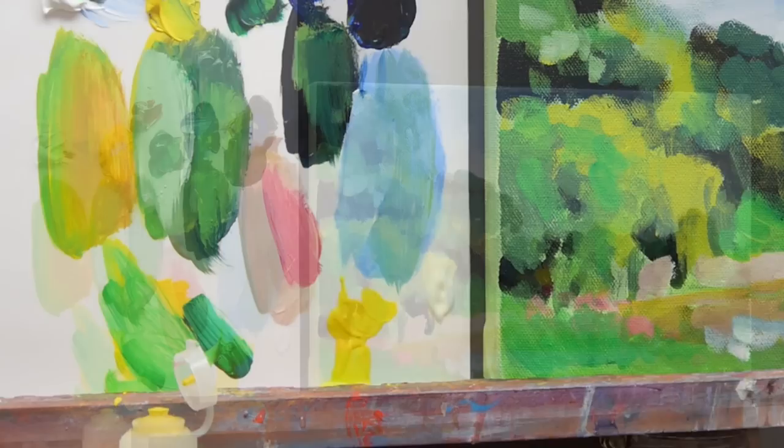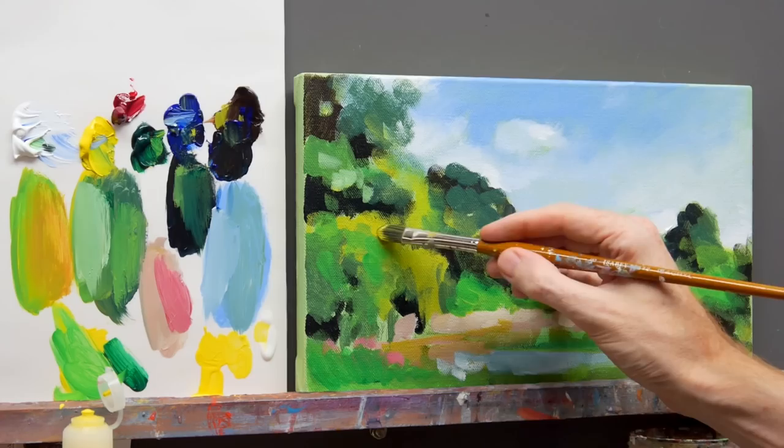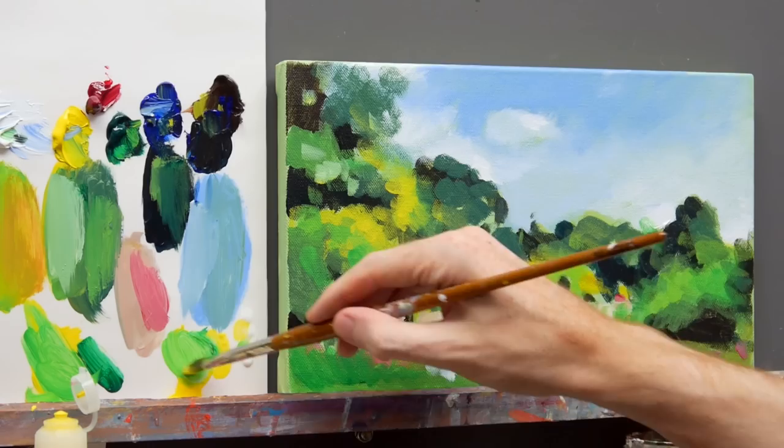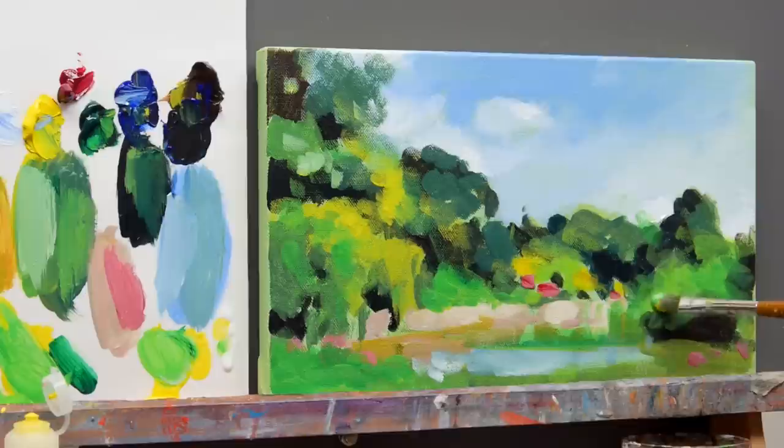So ideally you'd have this on a flat palette, but this is just so you can see the colours better. So again, some more of the Hansa yellow light, a little bit of glazing liquid now, and then I can just again blush some of those colours over and then work with the green to have that real intensity, just for giving that odd, real vivid punch of green in the painting. You don't want to overdo it and go too mad on it, but just a little bit can really bring it to life.